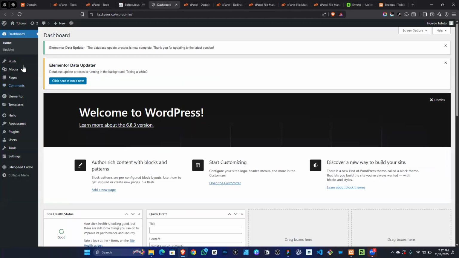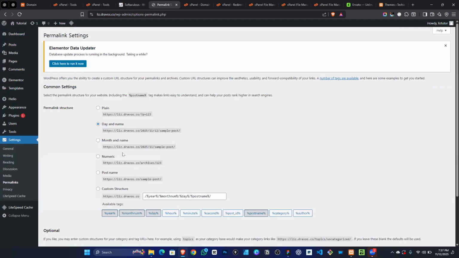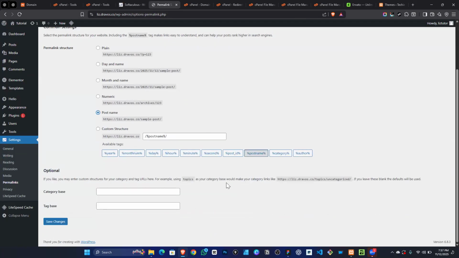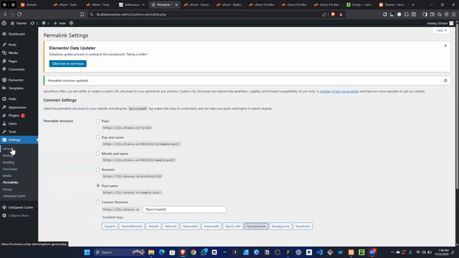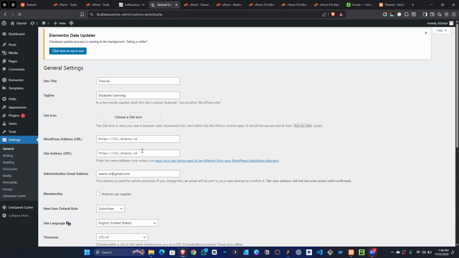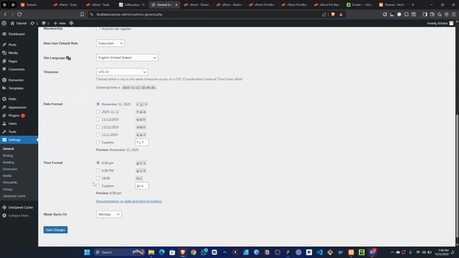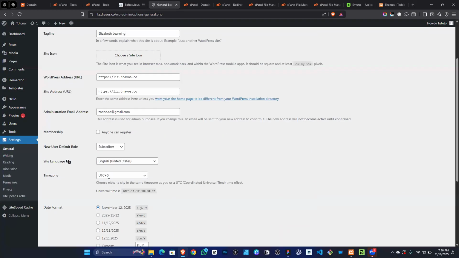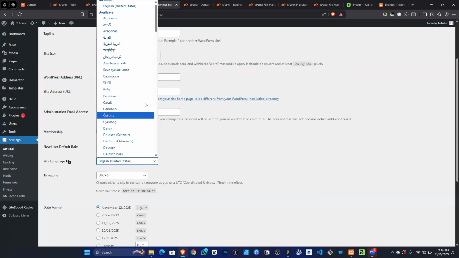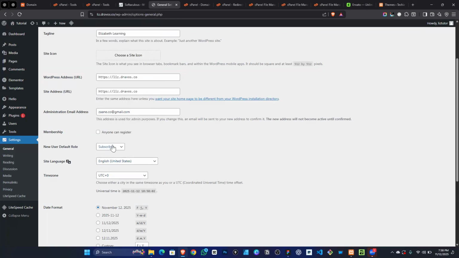I already logged in. If you come to WordPress, remember yesterday we said we're supposed to sort our permalinks. So let's go to permalinks and set it as post name. Don't forget, do this before you start doing anything. Go to general. Our settings are fine. Anyone can register? No, we don't want that. We look at the time format, the time zone, and the language, so that you do not see your website in French or Russian. If you speak English, you put it in the United States.